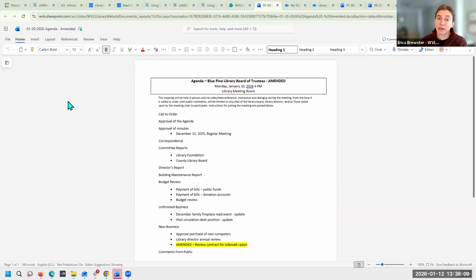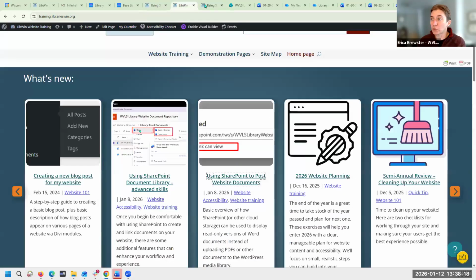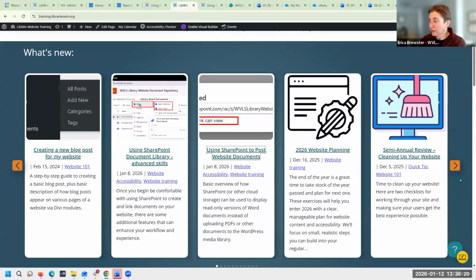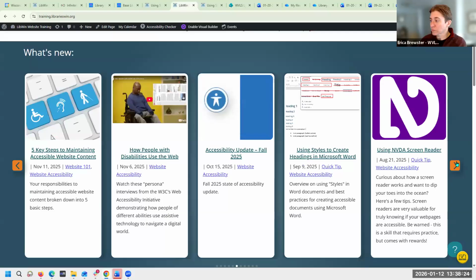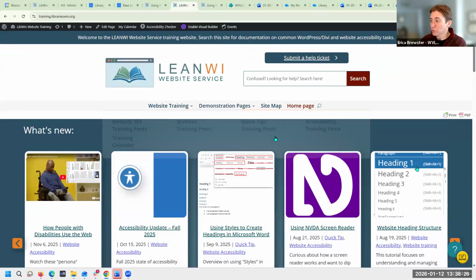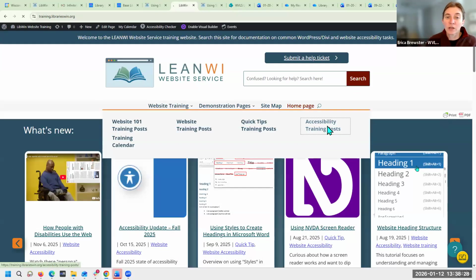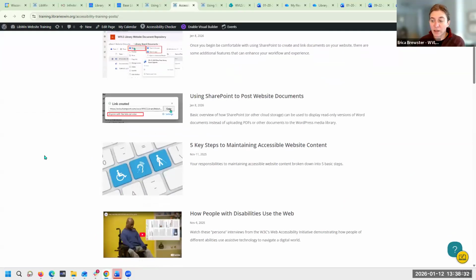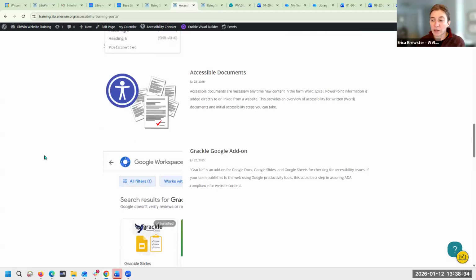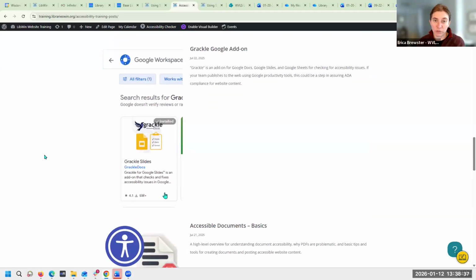Number two is that Google Docs are not fully, I'm going to refer you back to our training on, let's see if it's still in here. Nope, it is not. So we're going to come to website training, accessibility posts. Google Docs do not meet the same accessibility standards that Microsoft Word documents do.